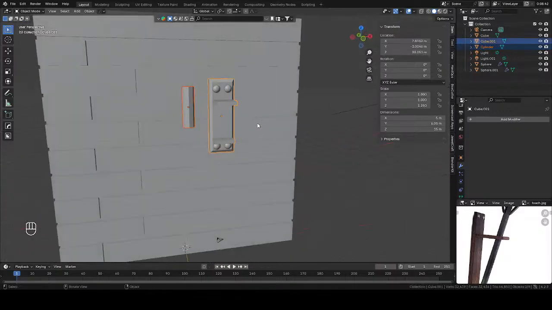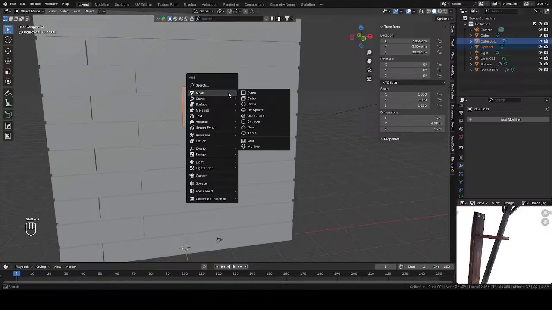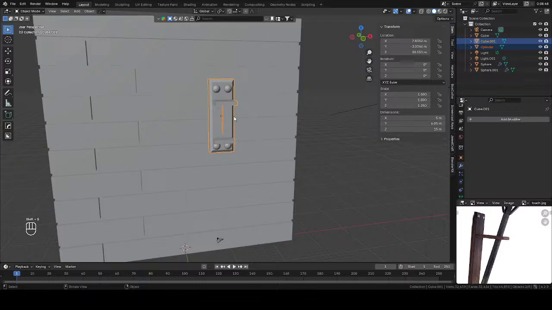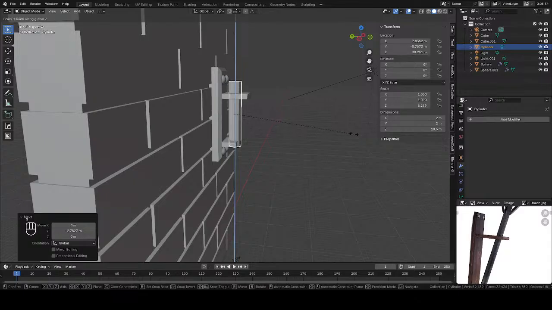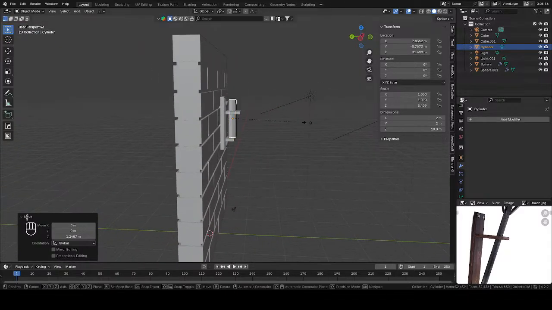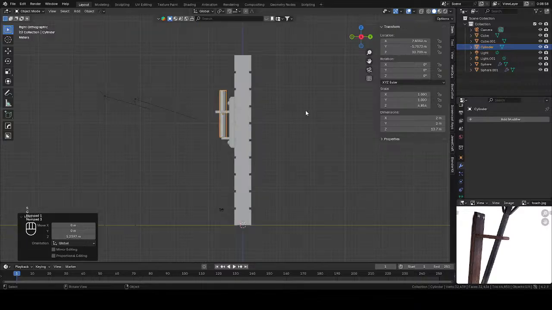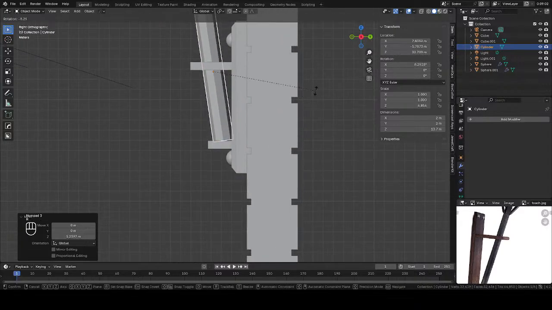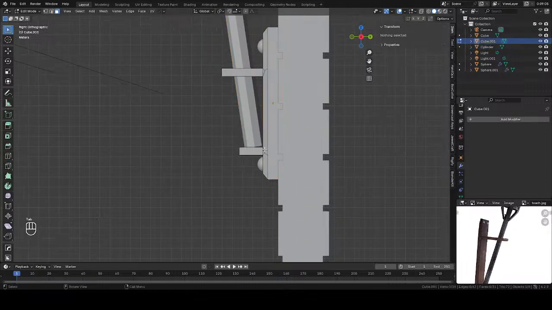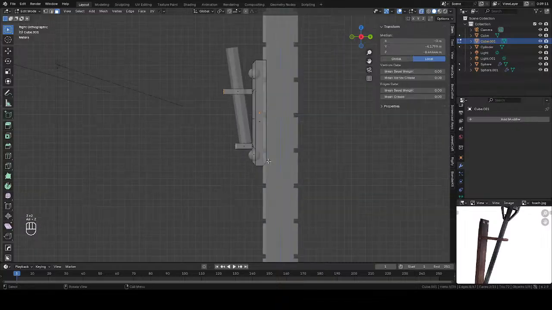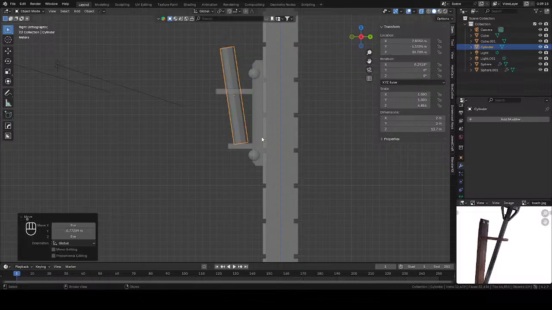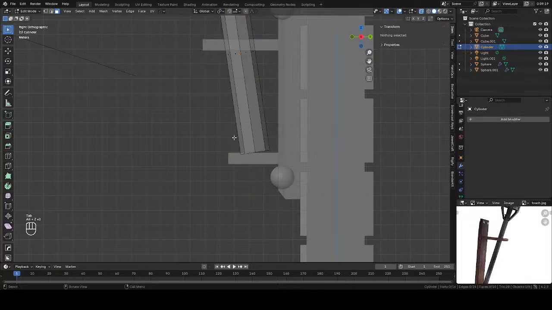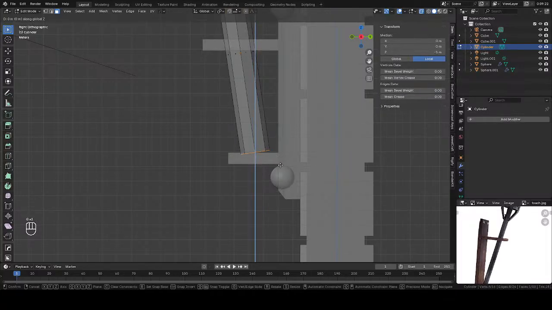If I click on cylinder and shift click onto the wall post, I can Shift S, selection to active, and move it over. And then rotate it slightly. Then I'm gonna move it down in text.